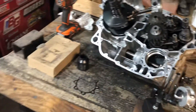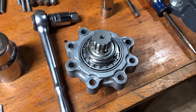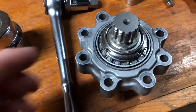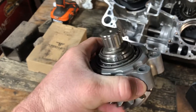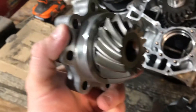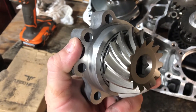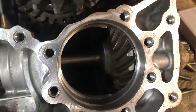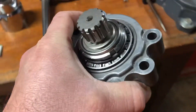Good evening folks. Tonight we're going to talk about the bevel gear retaining nut on a 2015 Kawasaki Terex 783cc V-twin, commonly referred to as an 800 motor. I've got several other videos on the teardown to get to this piece. The factory nut on top had actually backed out, causing slack. This is the output drive bevel gear, and it rotates on the output driven bevel gear located down there.